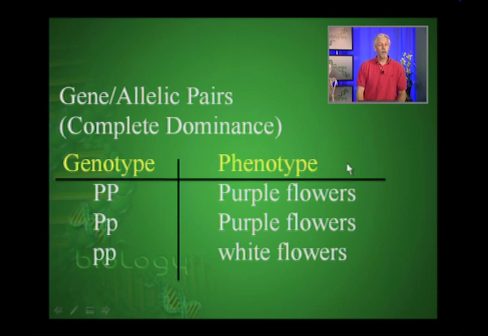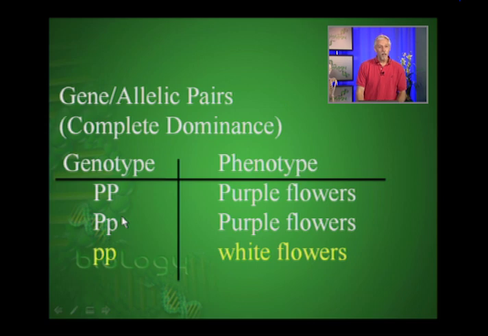So in this case, when we're looking at this flower color gene in the pea plant, again, we have three gene pairs, three genotypes, but we really just have two possible phenotypes with what's known as complete dominance. So if you're homozygous dominant or heterozygous, this is a plant that has purple flowers. And so by looking at the flower, you can't tell whether it's homozygous dominant or heterozygous. And so again, that's what makes a dominant allele a dominant allele. It expresses itself if it is present. And notice here that the recessive allele in the heterozygote is present, but it's being hidden. So again, you're just seeing purple flowers. You don't know what the genotype is.